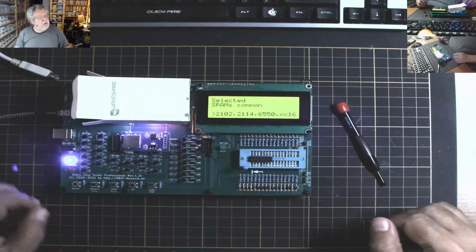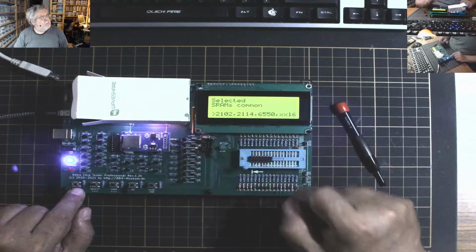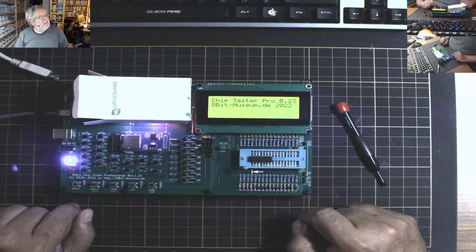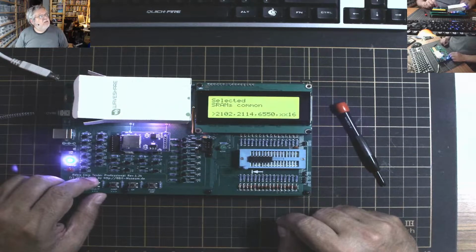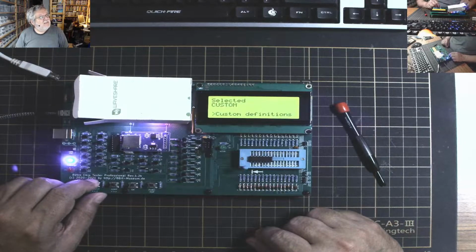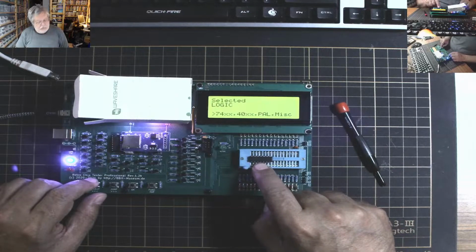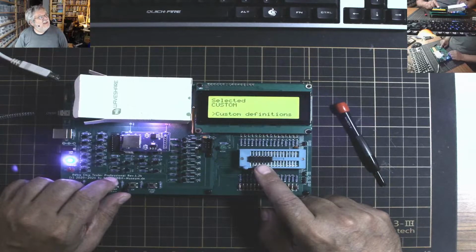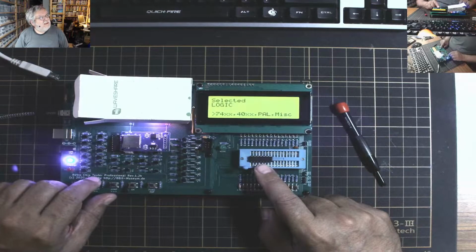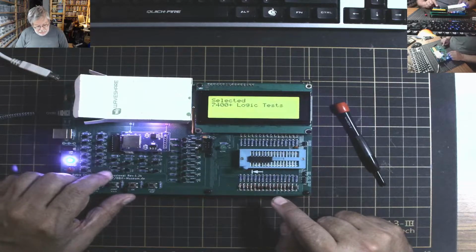There we go. So there's switches down here. There's a reset. It'll get you back to the primary menu. Like that, boots, doink, right? And then what you do, you use the select button and you find the category you want. So I happen to have a TTL logic chip in here, so I'll take the logic chip. And I'll say OK. Now it's asking me which logic chip.